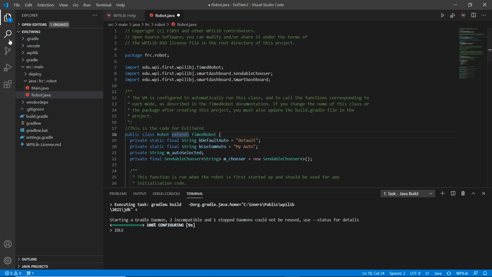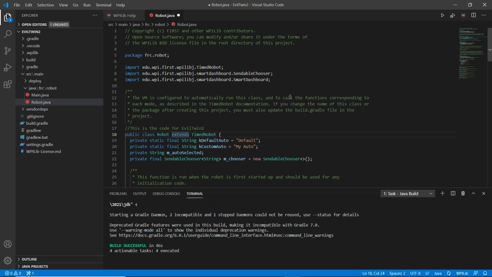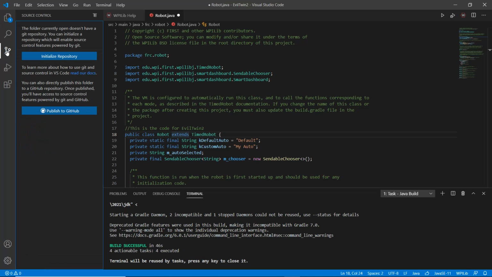And the source control, now what we have to do is we have to associate this project that's sitting here on my computer that nobody knows about, and we have to associate it with the project I just created on GitHub. So how are we going to do that? Well, here's what we're going to do. We're going to click on this source control icon. This is the source control icon. That gives us access to all of our source control.